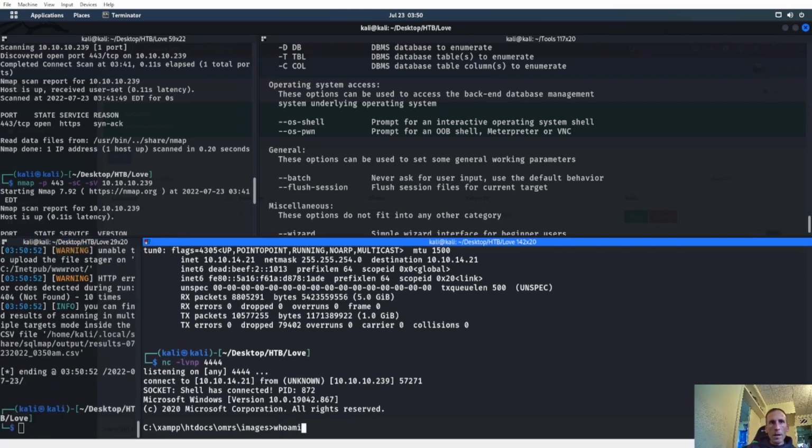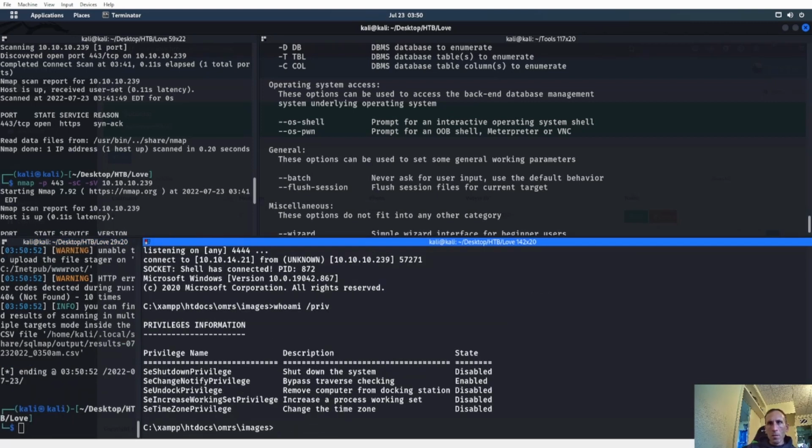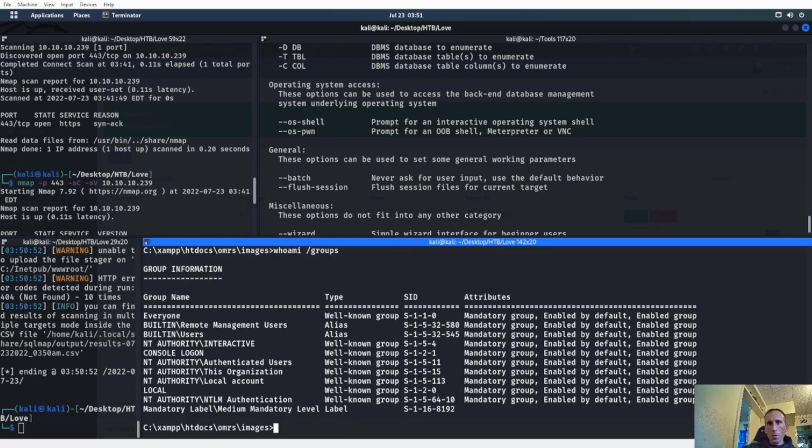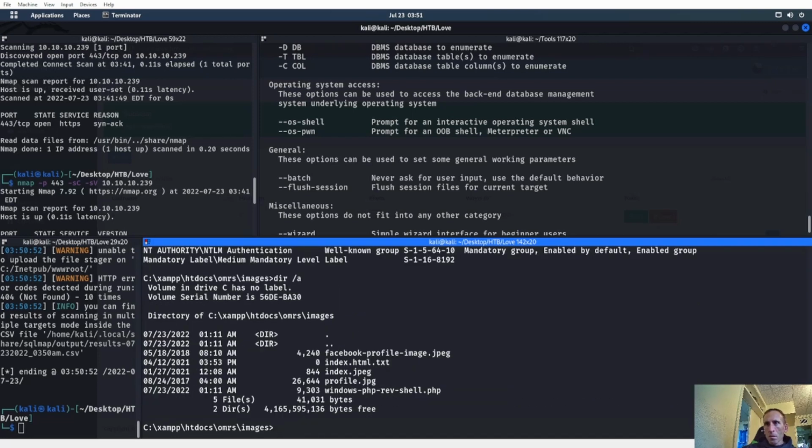All right, so whoami /priv. Not really too many privileges. whoami /groups. Groups are looking pretty normal. Got the Facebook profile image, index, a PHP web shell, and then index.html.